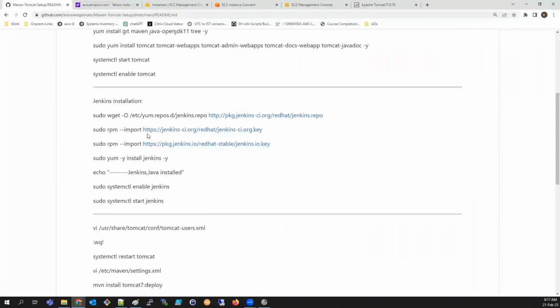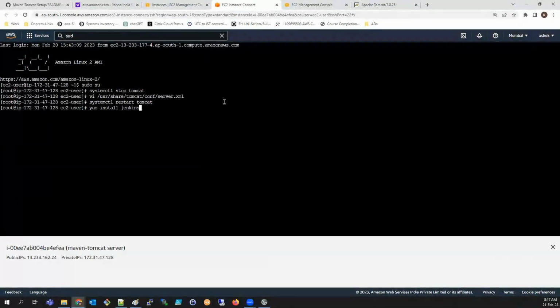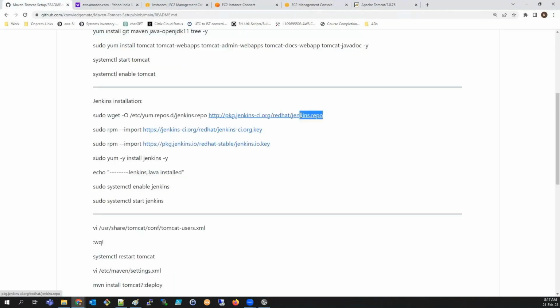If you run a normal install of Jenkins, it will not install directly. What you have to do is add the Jenkins repository URL. If you see what it is having, let's open. It will have keys to access the Jenkins URL.